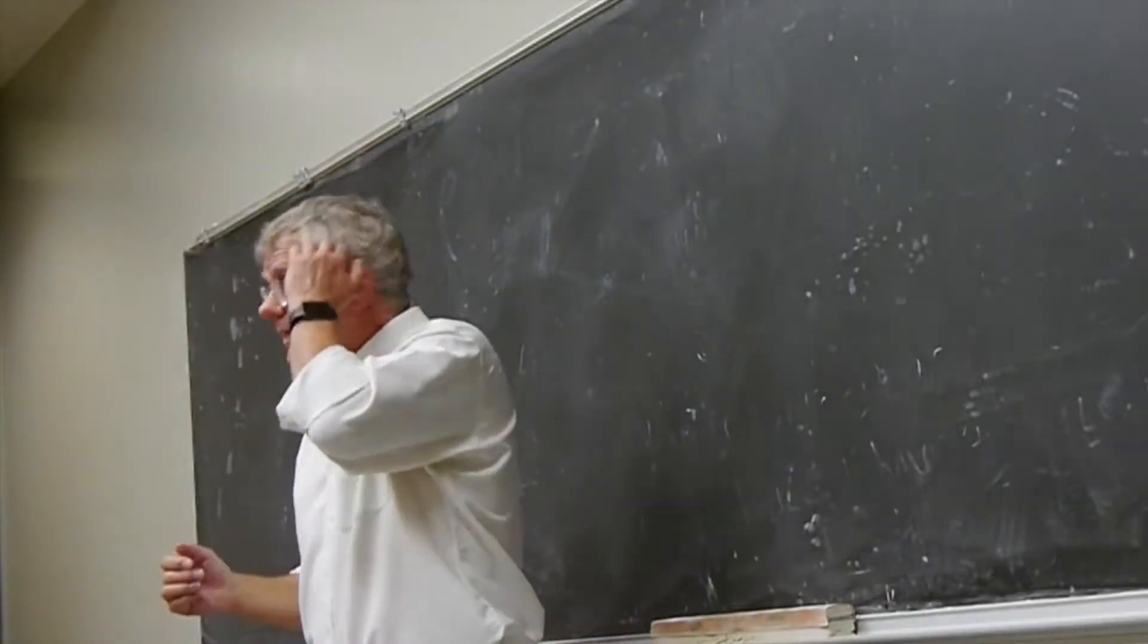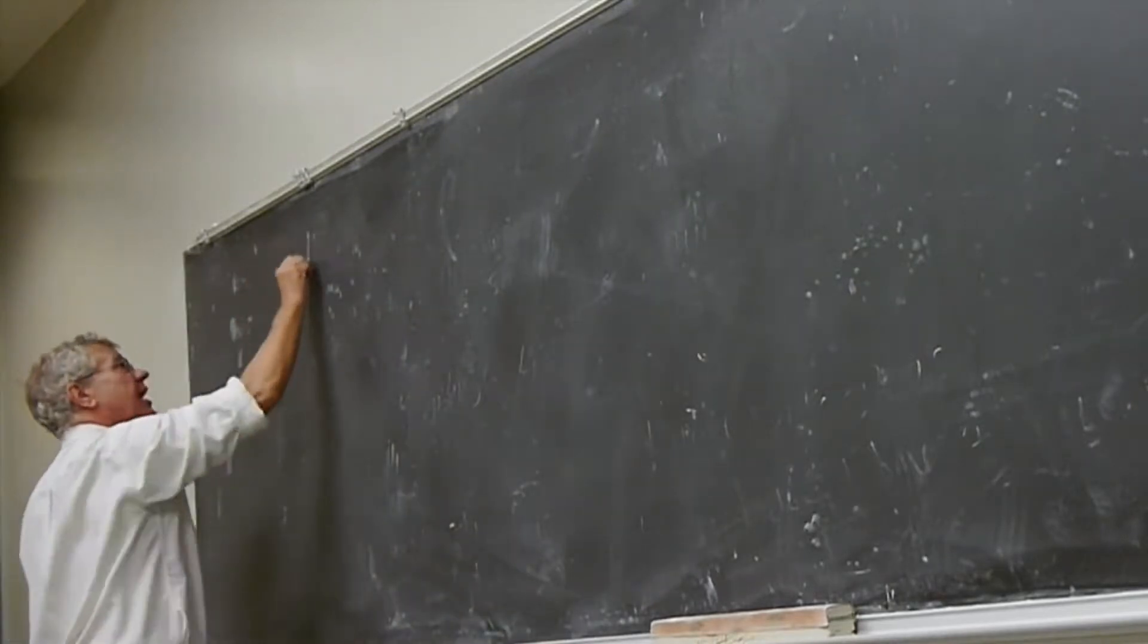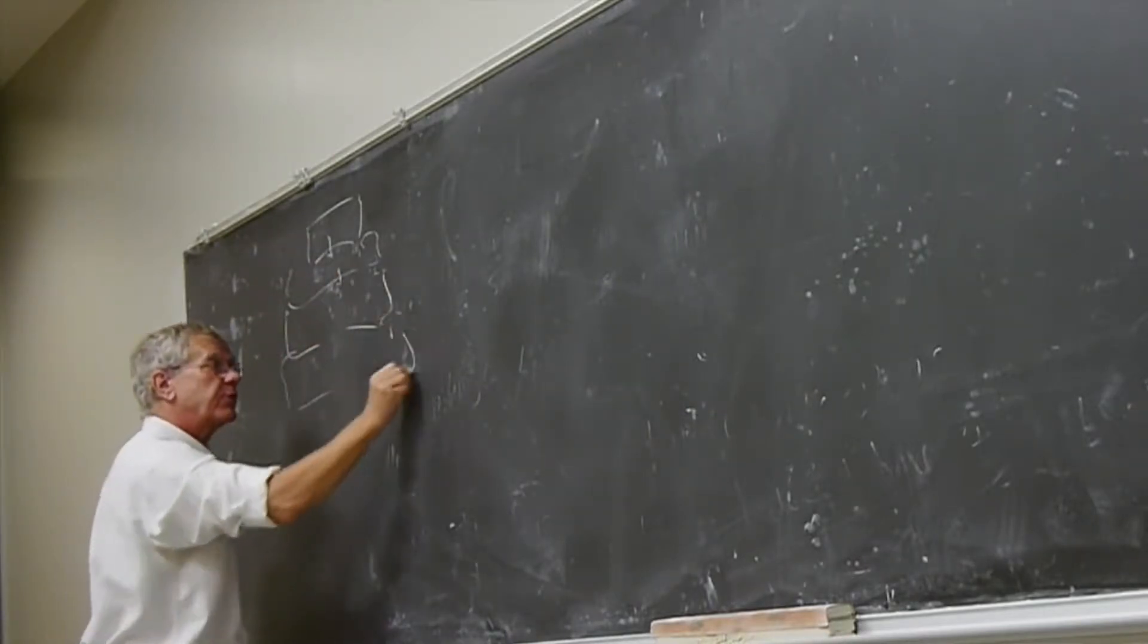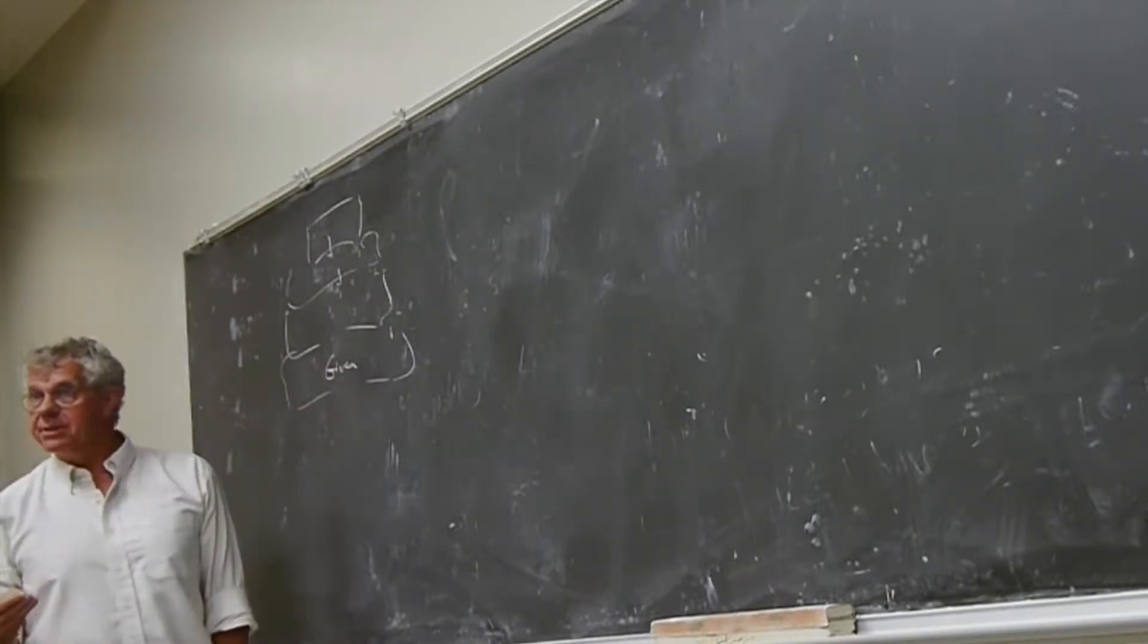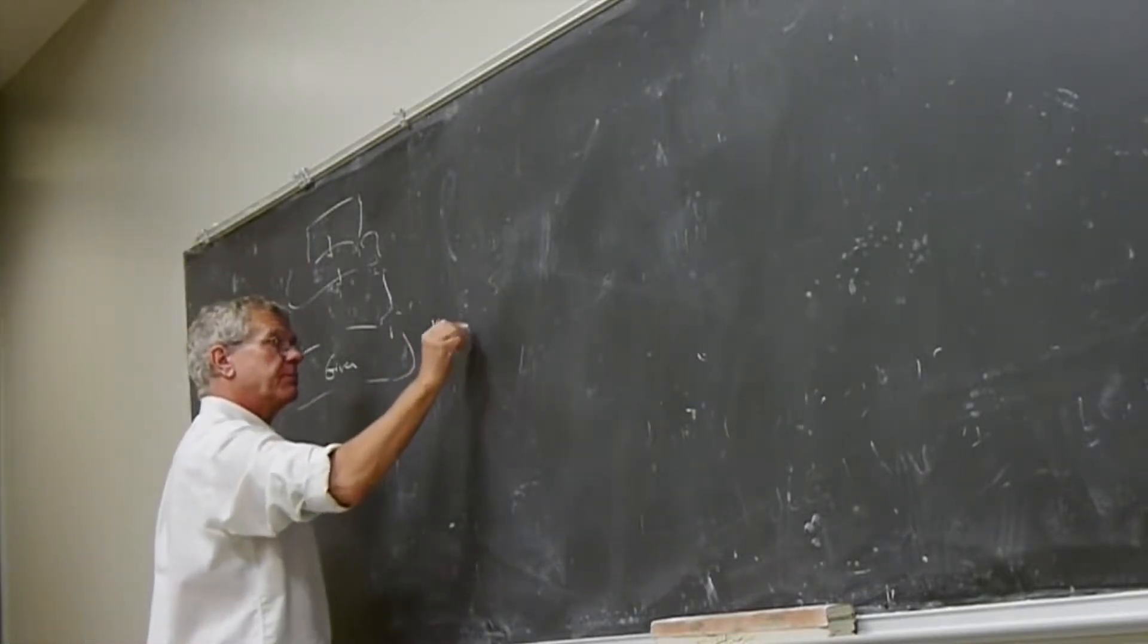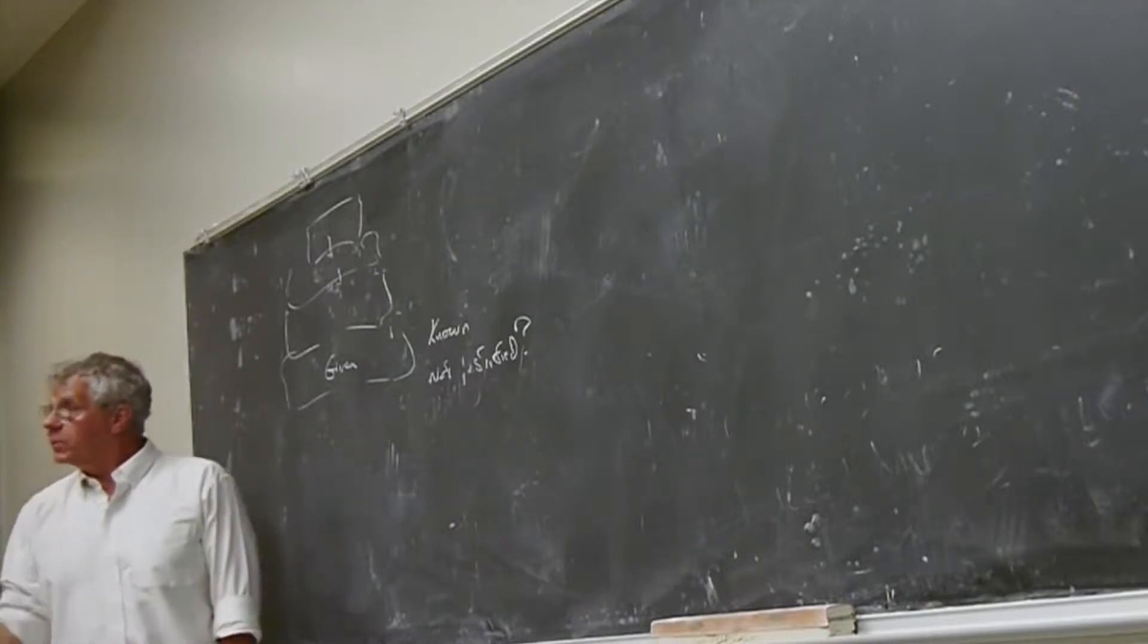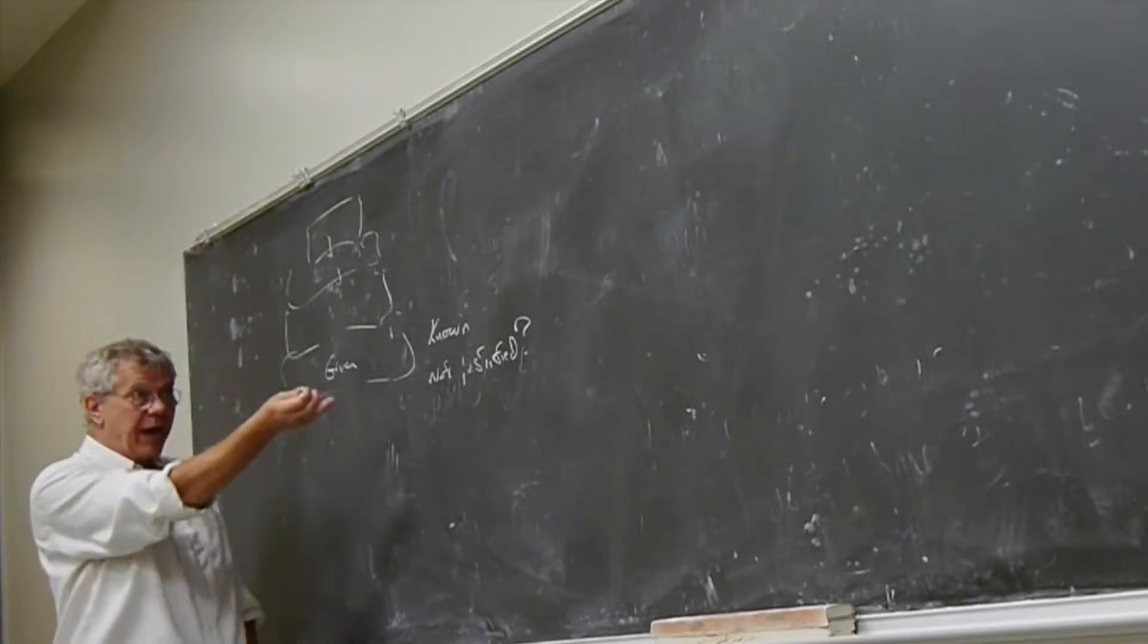Yeah? Could you mention those three solutions again? Yeah, sure. Okay. We have this picture of knowledge as consisting of the layer cake, where there's a justification in terms of things at more basic levels. But at some point, we've reached this basic level. We've referred to it in the past as the given. But then, the problem seems to be that if knowledge is justified true belief, the worry is this is known. But on the other hand, it seems to be not justified. It's the most basic level.